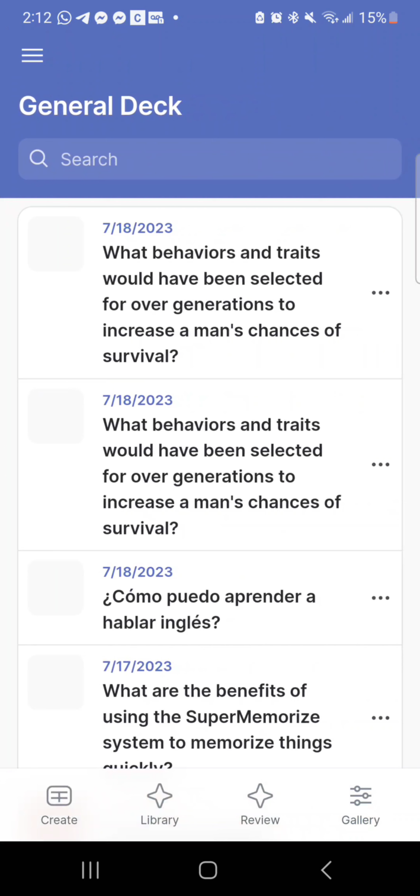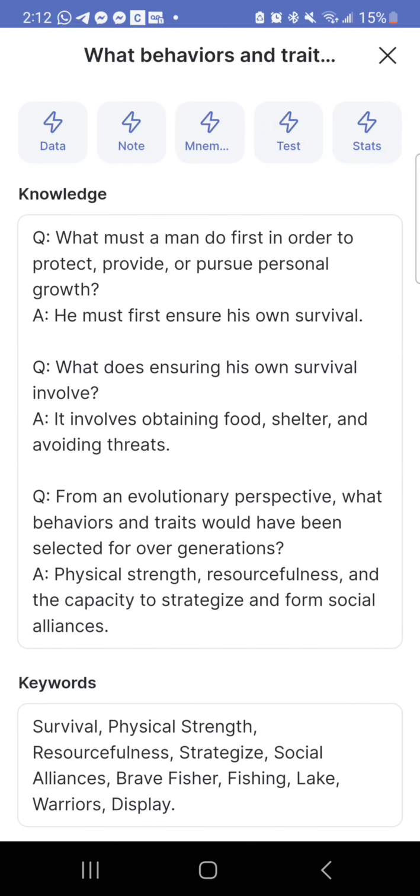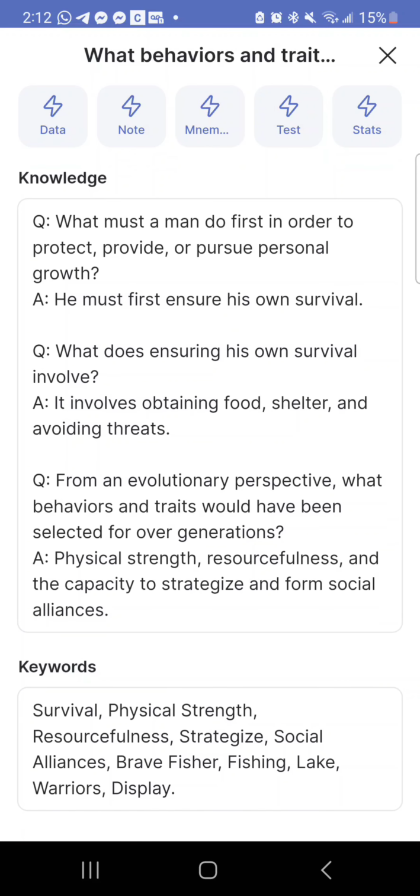And all the cards that you created are listed by the date. So the latest card is at the top. And it will create a question for you, what we call a Q question, based on the information that you put in there. Once you click that, the first screen it takes you to is the data screen, which contains the original information that you put in there. The second screen is the note screen, which, based on if you use the understand, Q&A, or element button, will show what that generated right there in this note button. At the bottom are the keywords from the information that you put in.